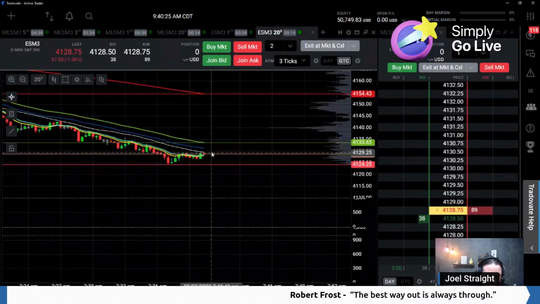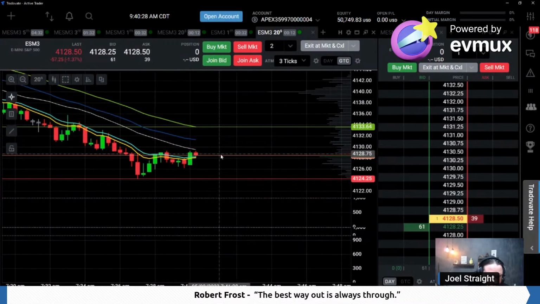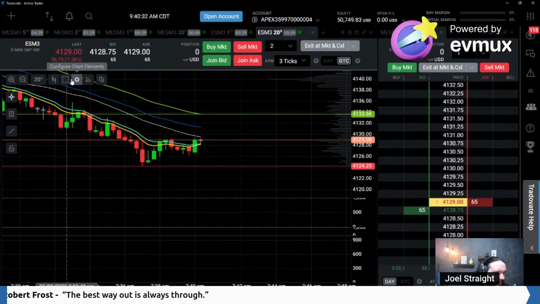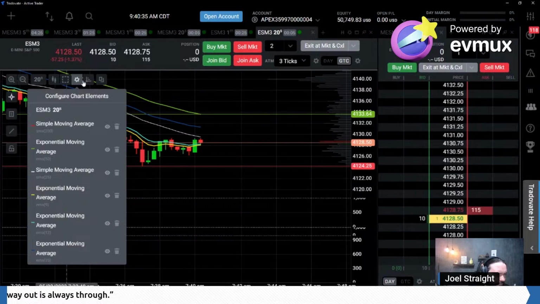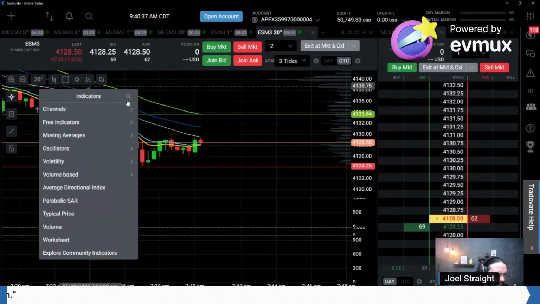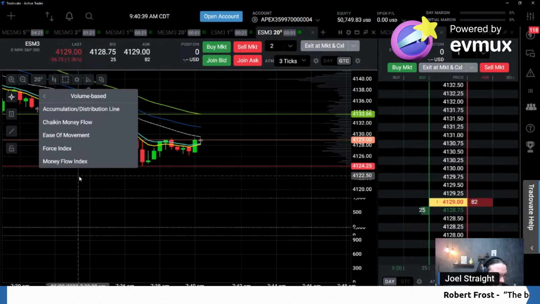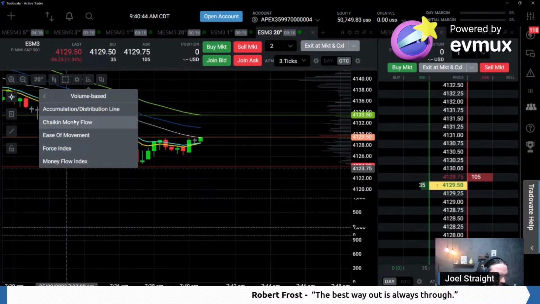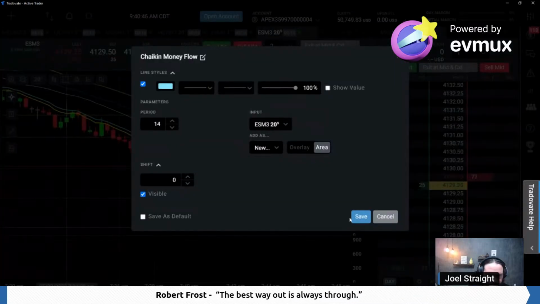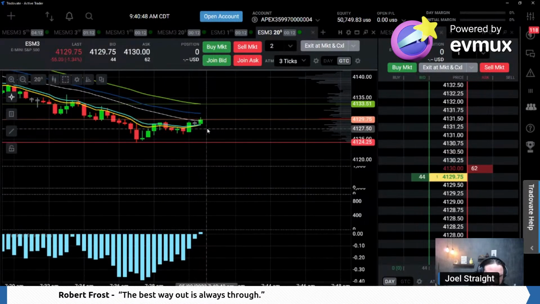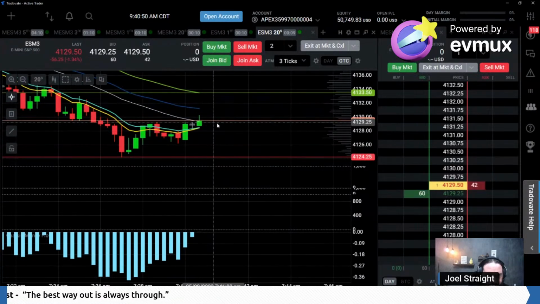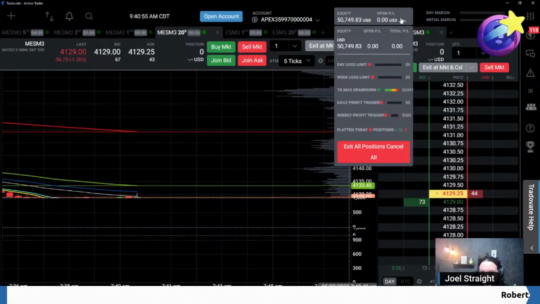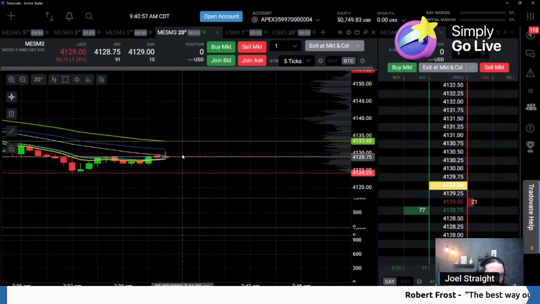Okay. Well, I don't really want to trade without the TTM or volume. I guess I can throw on regular volume. But I prefer to get the actual volume. Use Chaikin money flow, I guess. And I'm only going to trade on the micro today, given that weird circumstance.